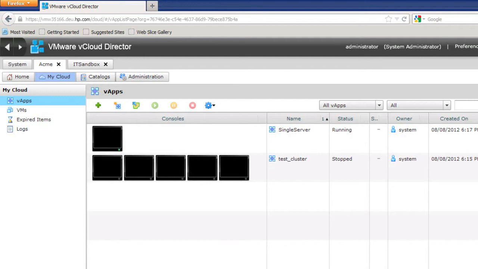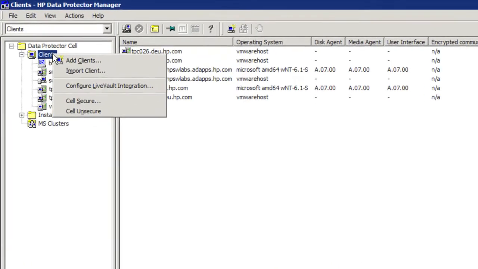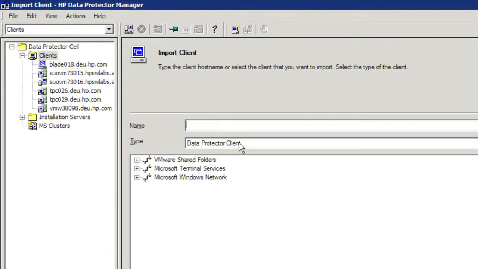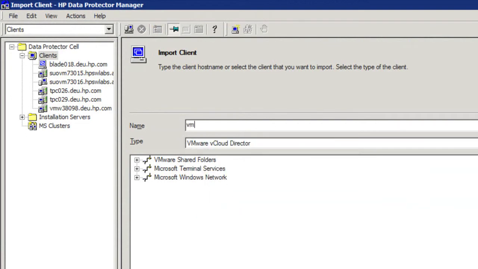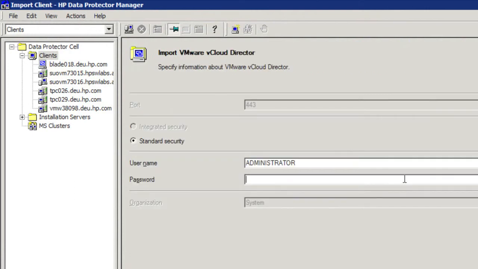multi-tenant cloud environment. As you can see, the first step in protecting a vCloud Director environment is to have Data Protector discover the hierarchy and the VM objects. In this release, we have introduced a new backup client called VMware vCloud Director. Before we start the backup policy configuration, first we must supply the secure credentials to access the vCloud environment. The user in question here is the one that performs the backup process. It needs to have the system administrator role.